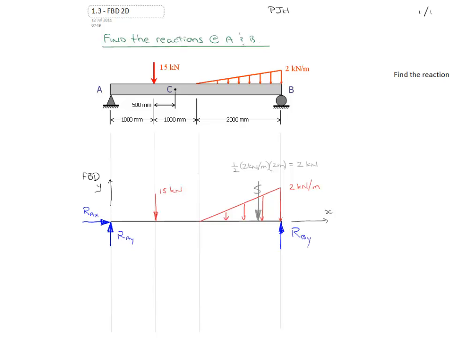Now just to review our diagram, the one last thing that I should do before I'm done is we put that equivalent point load in but we didn't note its dimension or where it's occurring. So I'm just going to add a quick little dimension line in here and note that that is one-third of the length of two meters, so it ends up being two-thirds of a meter from the blunt end of the triangle.